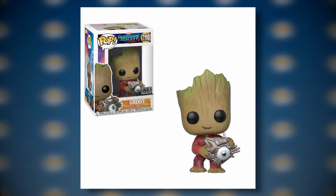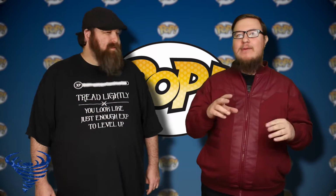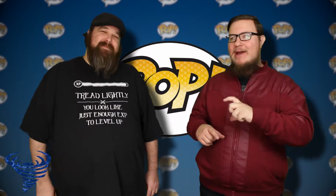We're just going to jump right into the first one, which is a new Groot pop from Guardians of the Galaxy. So this is a very interesting one. It's an exclusive to FYE, and he's holding like an eye. So what's the eye? What is that from? I don't remember. There's a scene from Guardians Volume 2 where they're trying to convince Groot to get the prototype fin for Yondu. And instead of grabbing the fin, they grab all kinds of things. They grab a prosthetic eye from one of the other characters. He also grabs a severed toe and some other weird stuff. I think he drags an entire desk out at one point in time. Yeah. It's an absolutely hilarious scene.